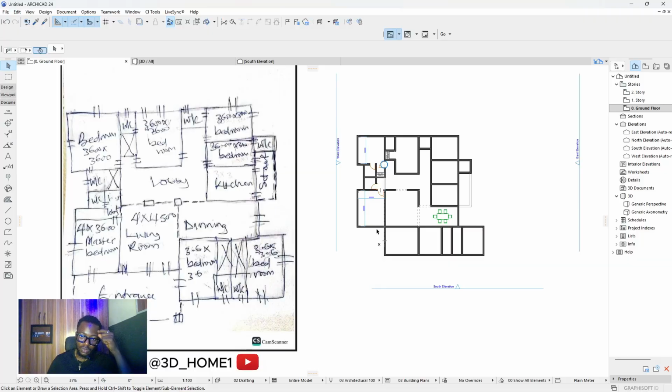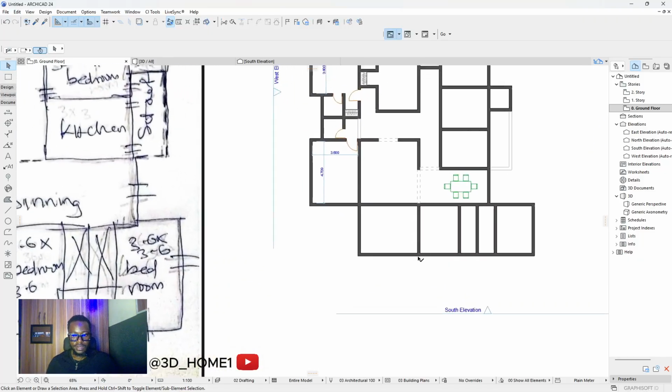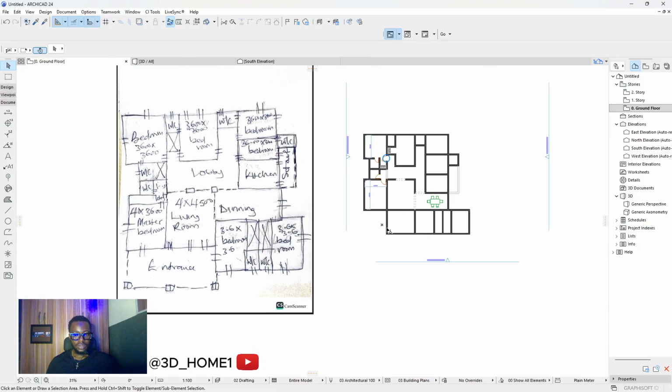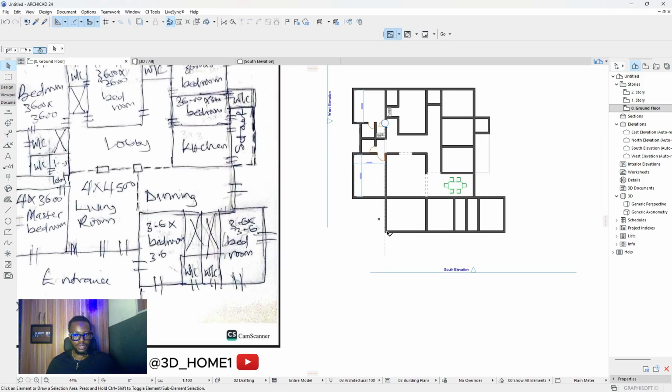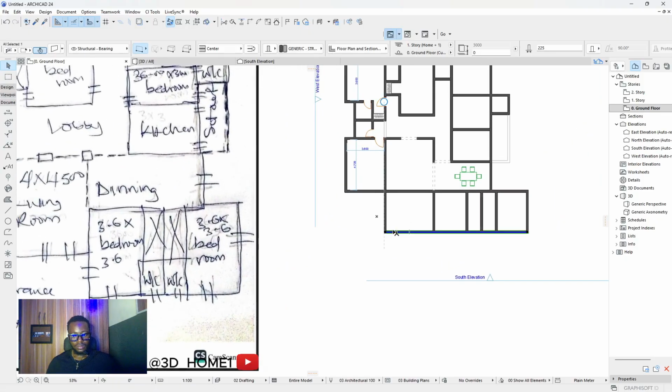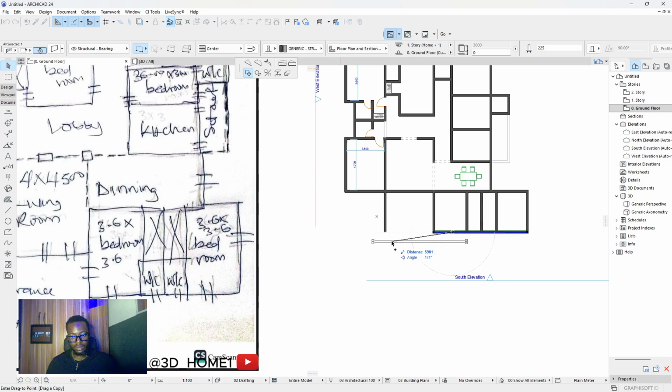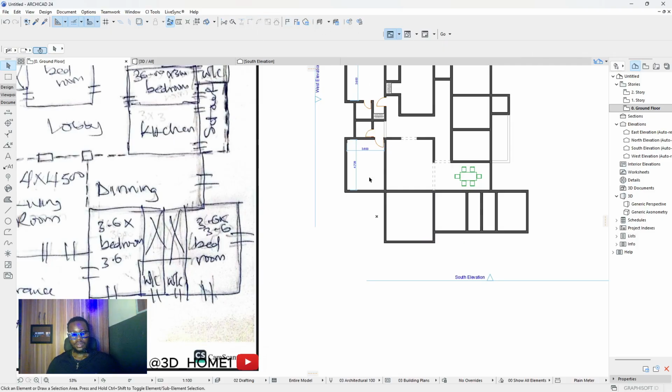So now this is what we've gotten so far, and we might just extend this front a bit. That's this front like this a bit, like this.